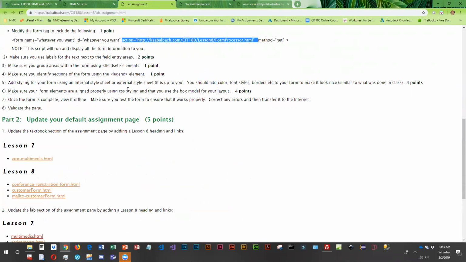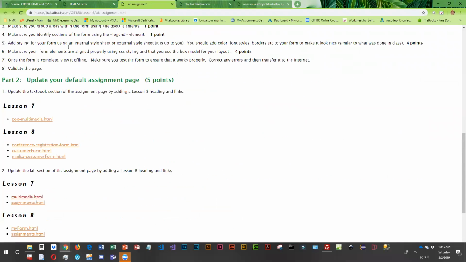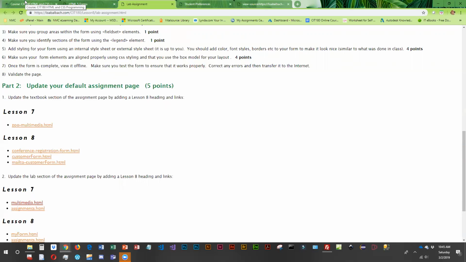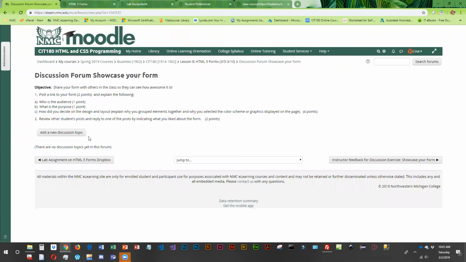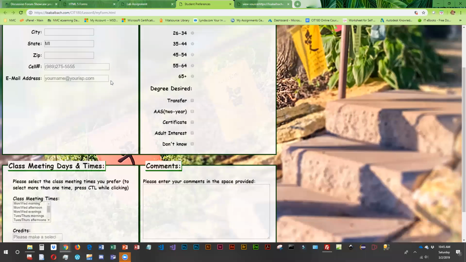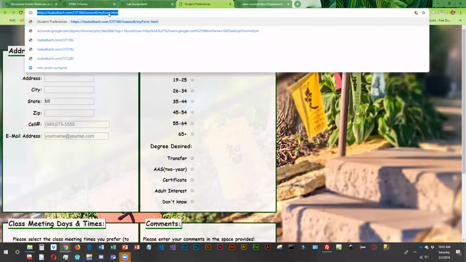Once you finish with this form, you do need to update your assignment page. Then, so that you can share your forms with each other, you're going to post a link to your form in the discussion forum. Here's my form asking for student preferences. If I was going to post it, I'd click up on the address and press Control C to copy.